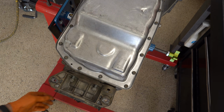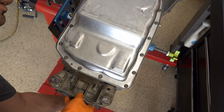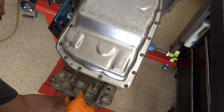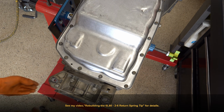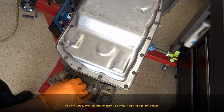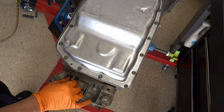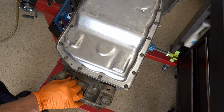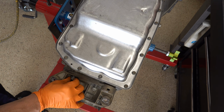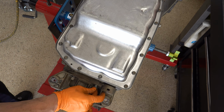And then the other tooling, again, figure to spend on average between $100 and $200 per piece of tooling. You can improvise, like I showed you in part 1 with that Belleville plate return spring thing in the 2.6 clutch. You could just use the ring gear, output shaft assembly. You can install the 3.5R drum back into the case without that band, vice grip style tool. But again, it's going to take you a lot longer, and you're going to be spending more time on it.